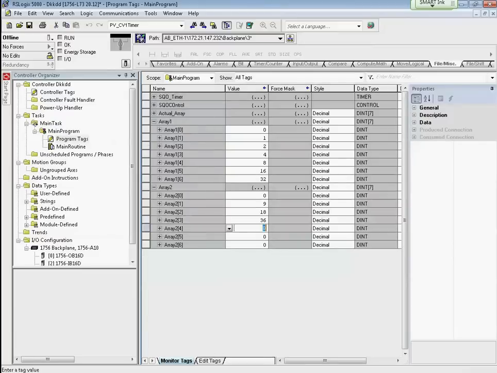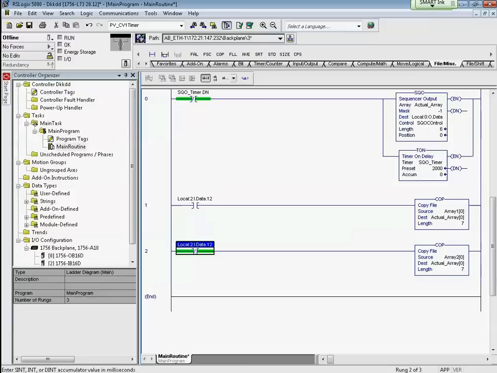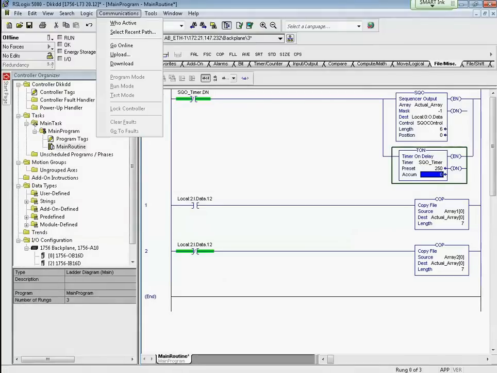Alright, and then what I'm going to do is do it backwards to where they just stride right back down. You know what I'm saying? The lights will go doot, doot, doot, doot, doot, doot. Can anybody think of anything else we need to do before we try this? Let's download it and see.